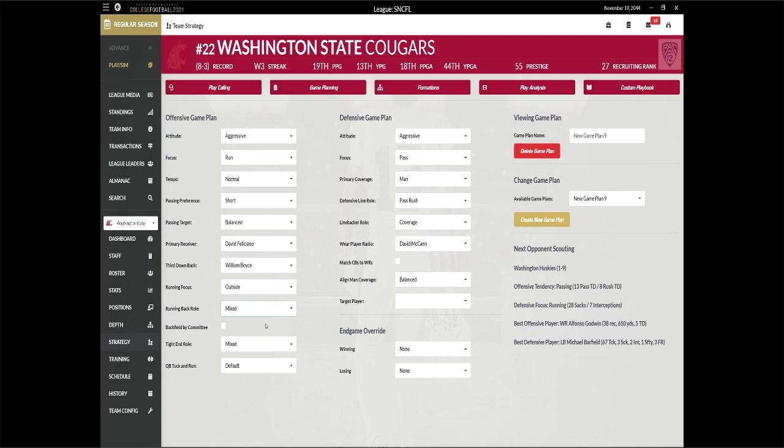I'm doing mixed because, again, I intend to throw the ball to my running backs, but I'm not going to just throw the ball to them. So I want them to block and do other things. Same thing with the tight end.